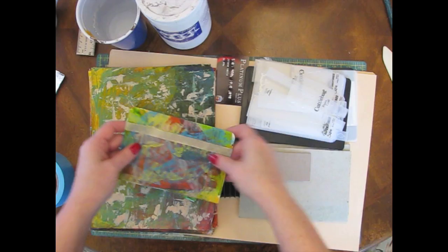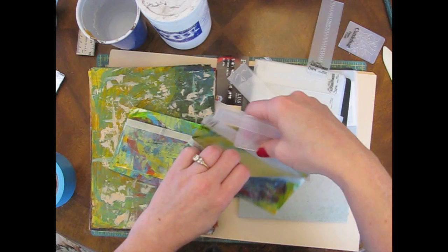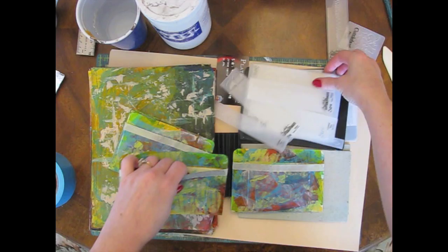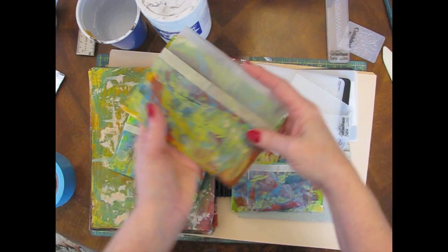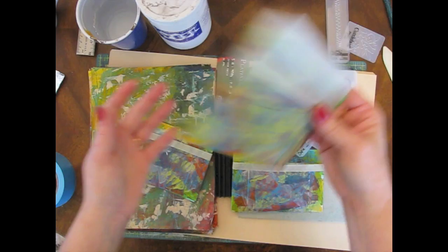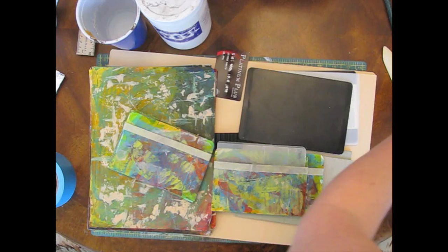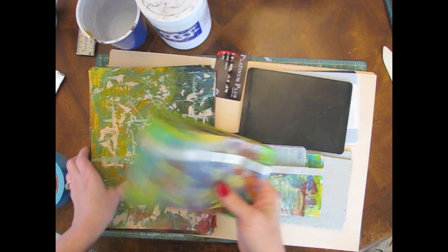See, these fit just right. So I can stick these in there, even this size. See how well they fit? I just couldn't not use them for that. So I decided that's what I'm going to do. I'm going to use those envelopes for all these little texture plate things, and I'm going to put them in a book.